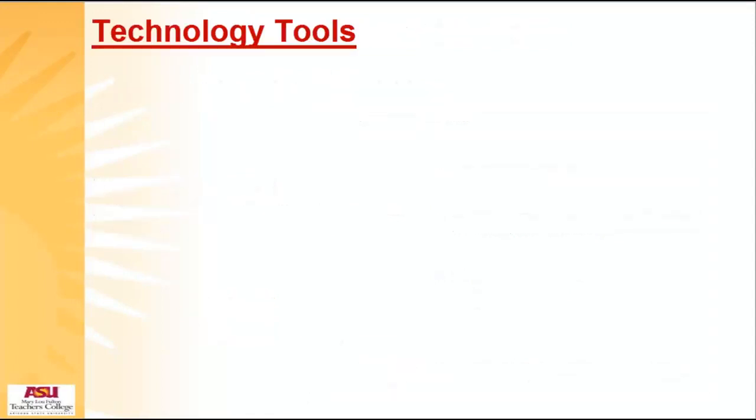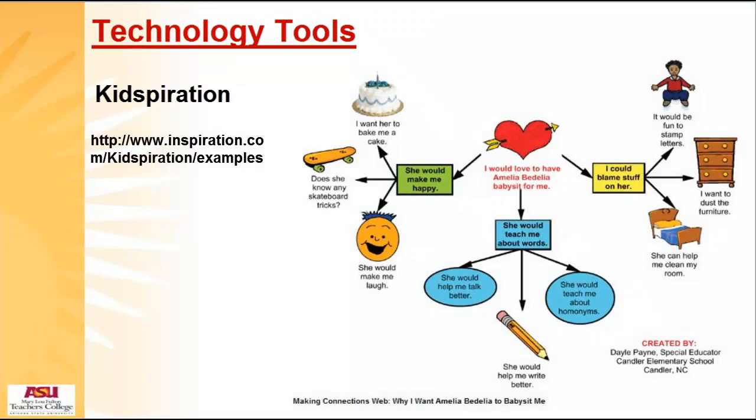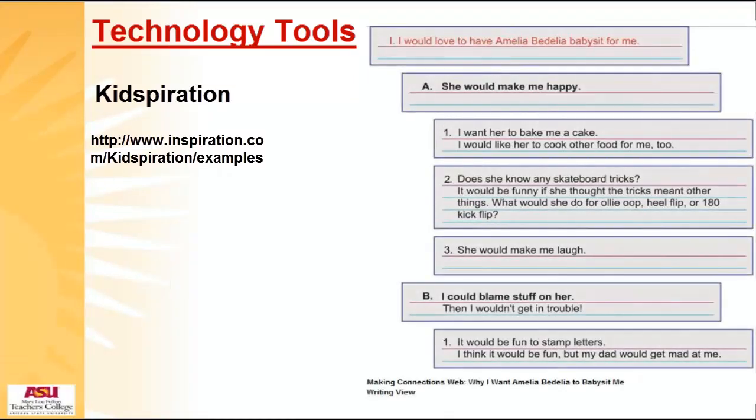Before we conclude, let's take a few moments to explore some technology tools that are helpful in implementing each of the 3 strategies we discussed in this module. Kidspiration and Inspiration are examples of software that can be used for many of these 3 strategies. Their primary purpose is for creating graphic organizers. Functionality such as color, shape, and image selection help users to produce graphic organizers that are simple or much more complex. ASU students and faculty can use Kidspiration tools through MyASU's My Apps.